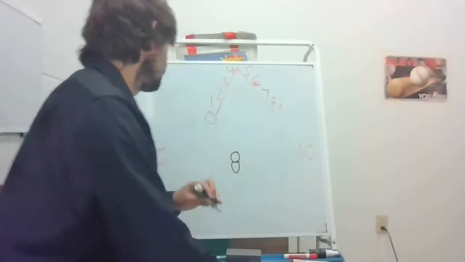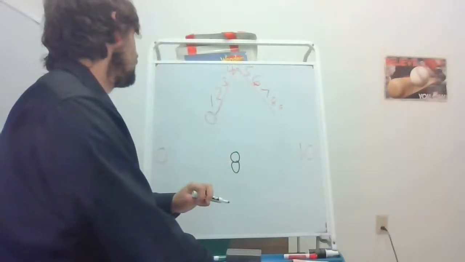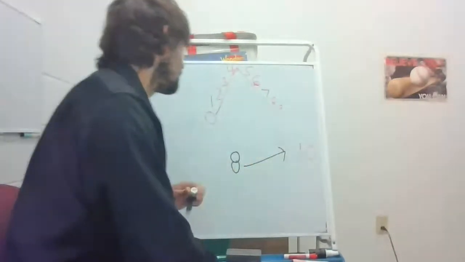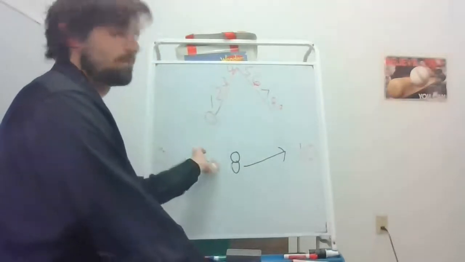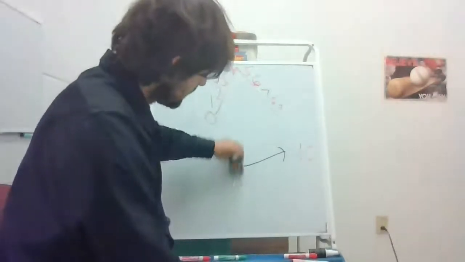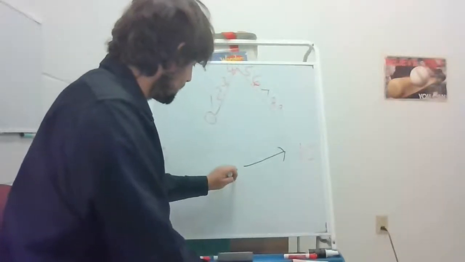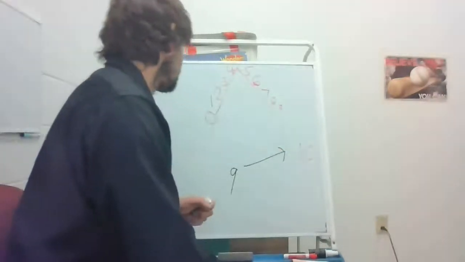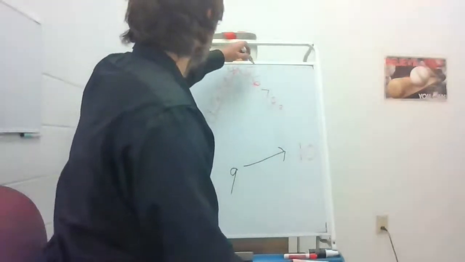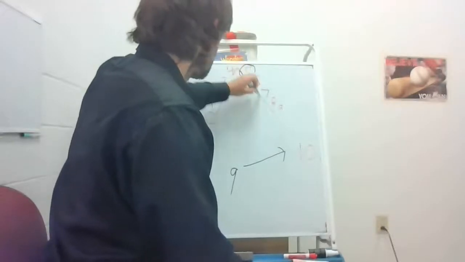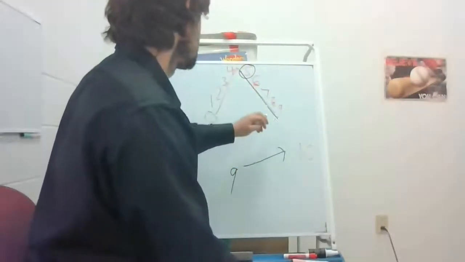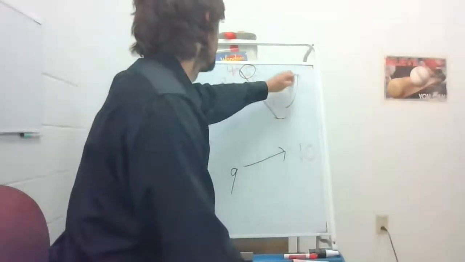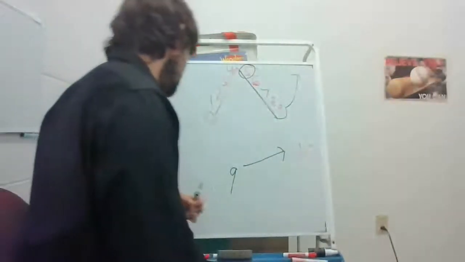8. 5 or more raises the score. If we have the number 8 and we're rounding to the nearest 10, we round up to 10. We do not round down to 0. We round up to 10. 9. Number 9, again, we would round up to 10. 5 or more raises the score. So if the number is 5 or bigger, we're rounding up. So all of these numbers right here, we round up to the nearest 10.